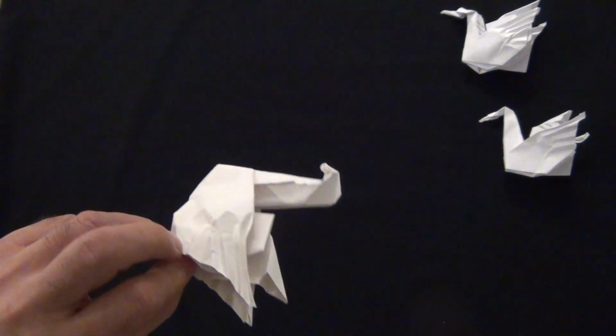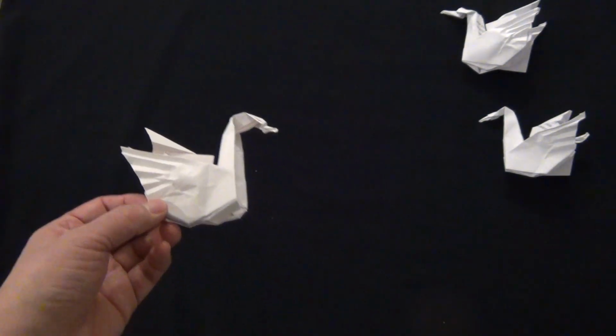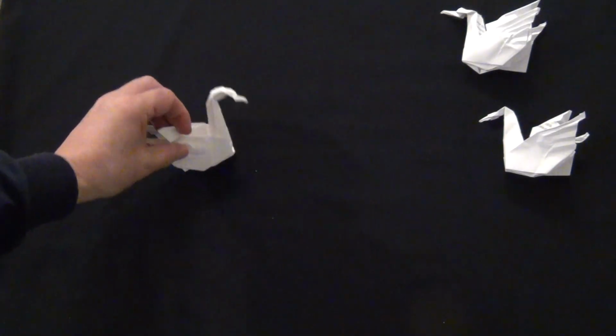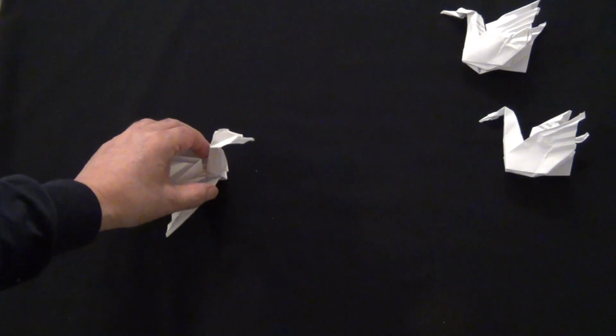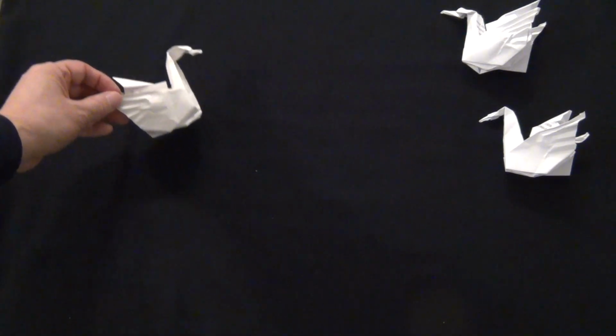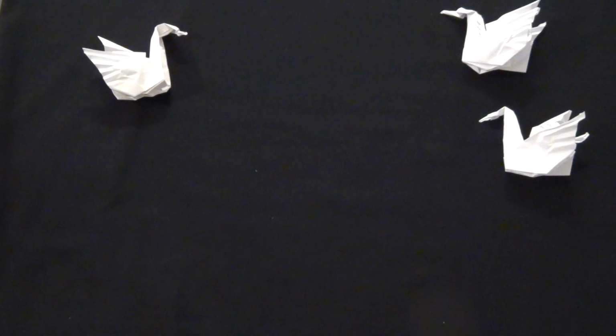Today I would like to share with you my experience making a Canadian goose. This is a goose that I made with regular white paper. I put my goose here so it can stand on the table. It stands well, but I would like it this way.